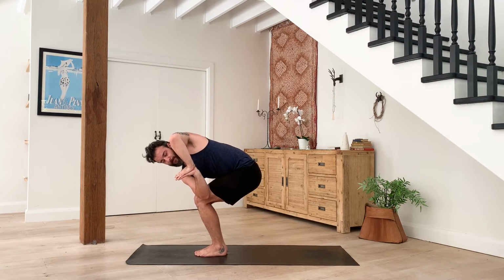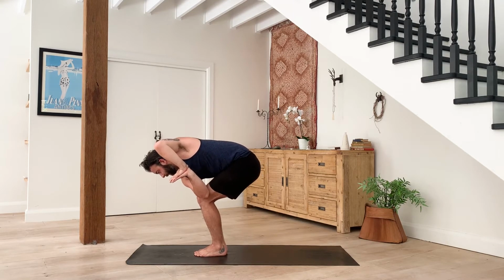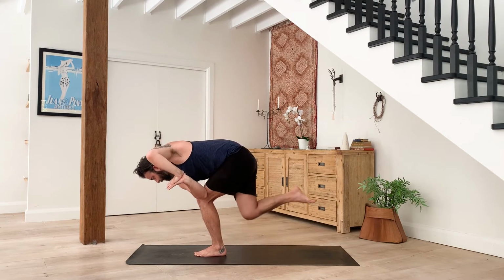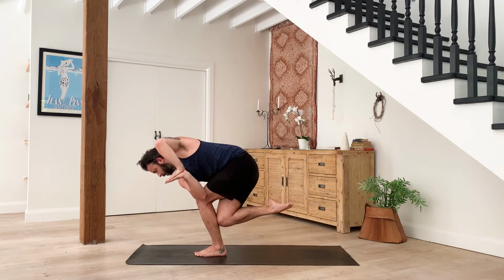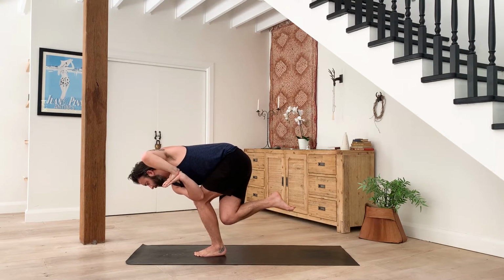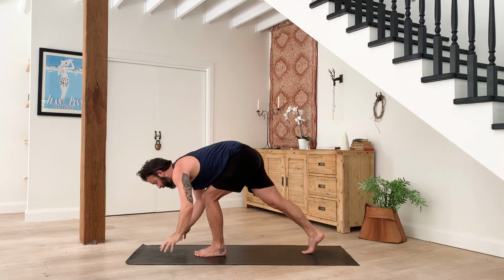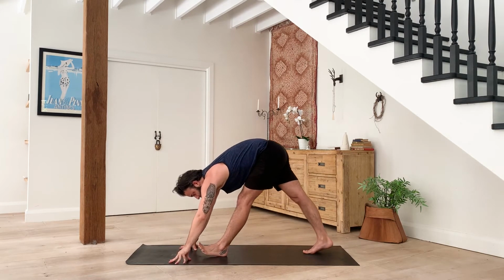2 more big breaths here. Right knee, back of left calf. Tap it in. Hold. Breathe. Pause. So not too long on the stance. As you step the right foot back, release the hands to the floor. Straighten through your front leg into pyramid.